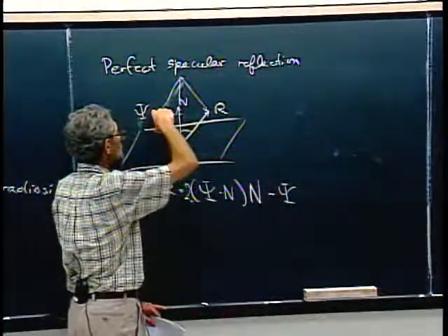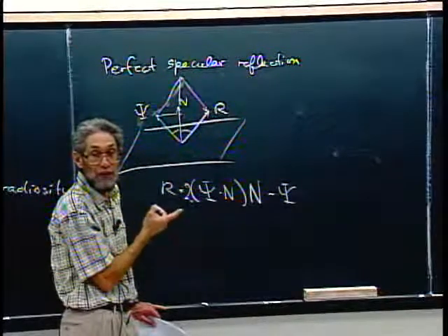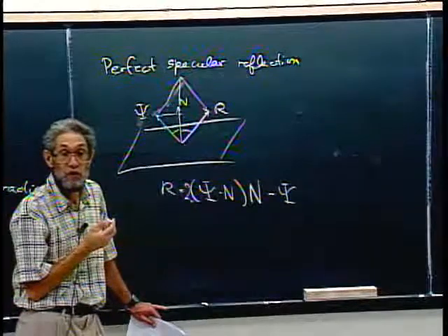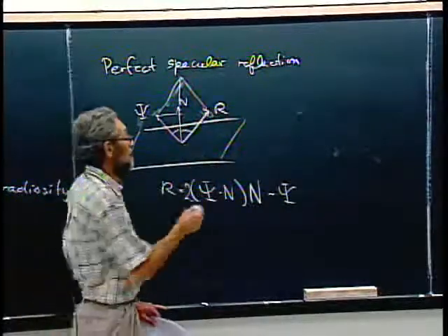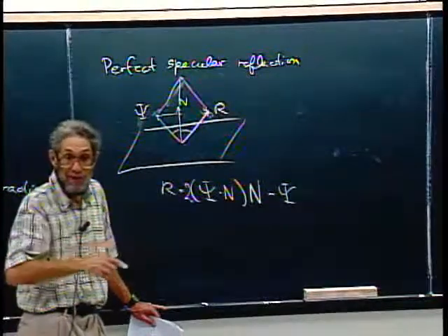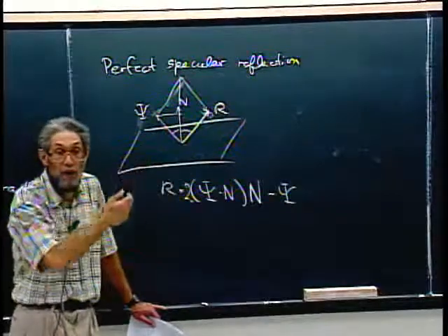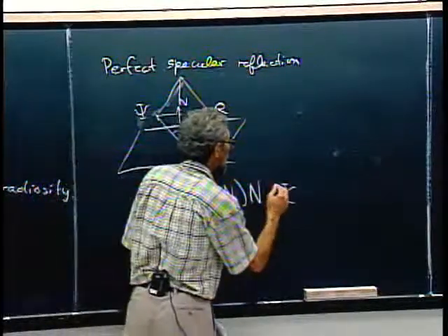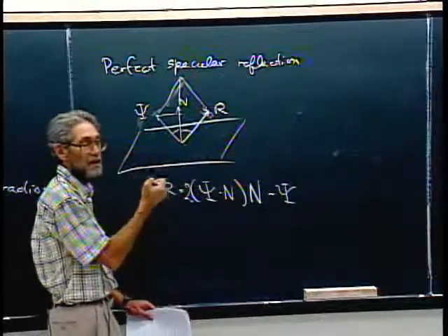But at the beginning of the period, I said that if it's a distribution function, no exact direction gets all the input light. Well, that's not true in this case. If it's a perfect mirror, all the input light that comes in this direction is going to go exactly out in that direction. So this bidirectional reflection distribution function is really like a delta function. No matter what solid angle you integrate it over, you'll get the same answer, as long as that solid angle contains the direction r. That's the definition of a delta function. It operates by integration: you multiply it by the constant function 1 and do the integral, and you get the value of that function. So it's not really an ordinary distribution function, because its value has to be infinite in that direction if you can integrate it over an arbitrarily small solid angle and get the same answer.